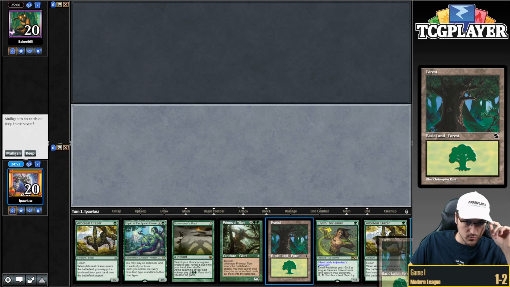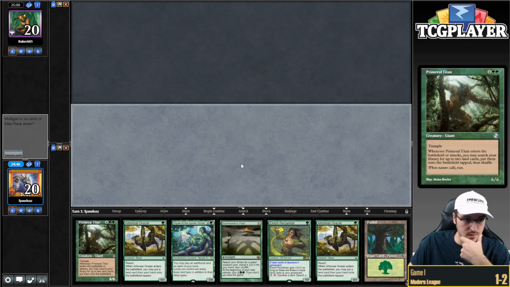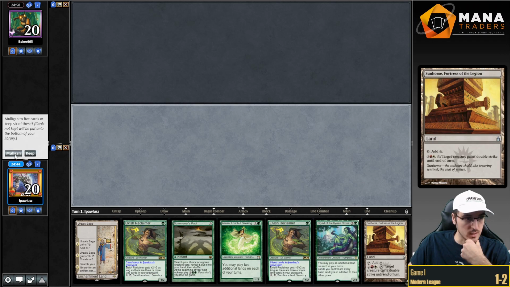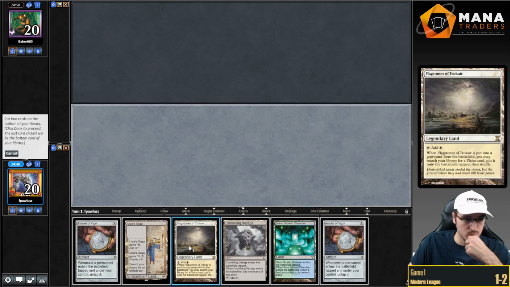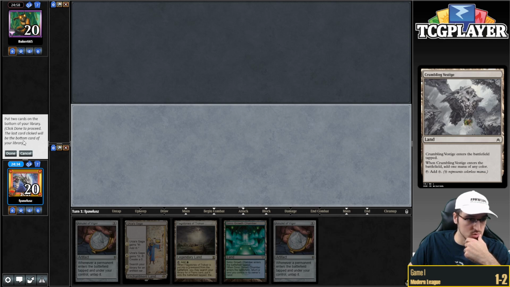All right, round number 4. Not a good hand. 1 lander. A little bit sketch. Another terrible hand. Down to 5 we go. We're gonna keep this one. Keep, bottom. And I think we're gonna bottom the Vestige.